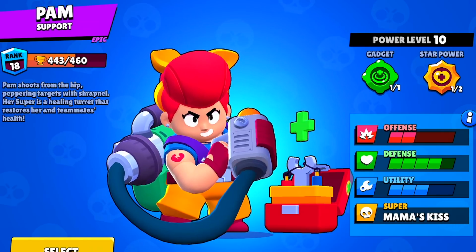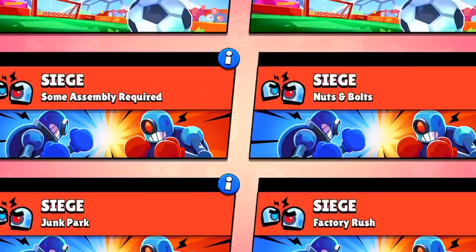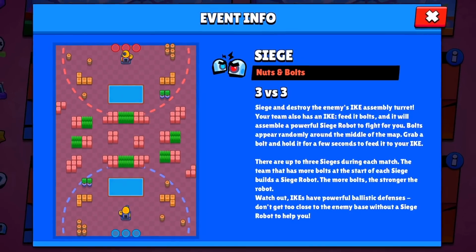One of Pam's wise lines says "nuts and bolts." I'm not sure if you have noticed, there's also a map in Siege called Nuts and Bolts.